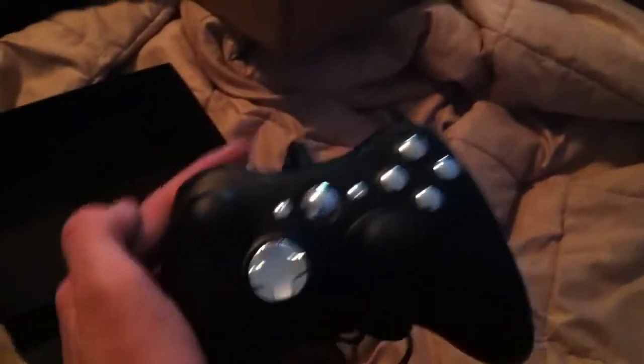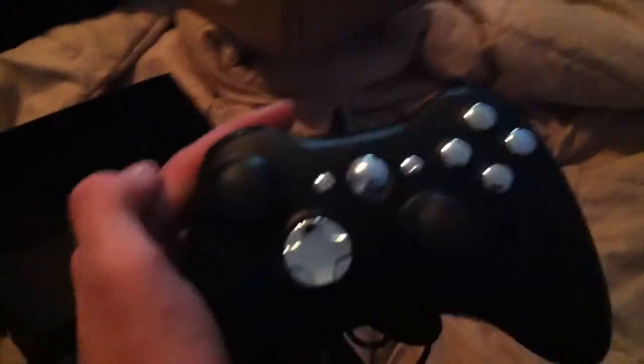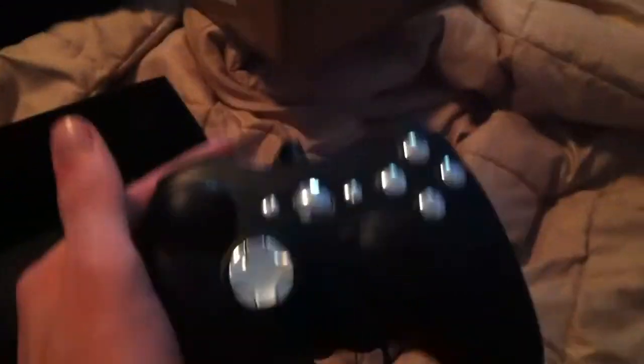That's awesome — trigger stops right there, Scuff grip. Guys, if you want to go buy one, definitely recommend it, this controller is amazing. Anyways guys, thank you so much for a hundred and pretty much 140 subs. This is a Scuff unboxing. I will be uploading Storytime Episode 3 Part 2 tomorrow, so stay tuned. Hope you guys enjoy this — Scuff out, peace.